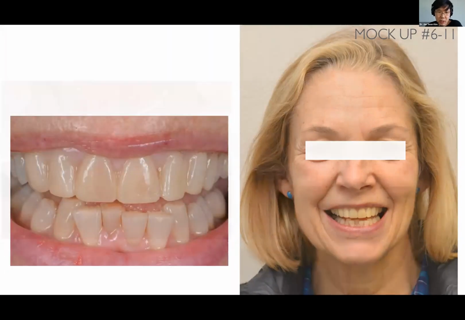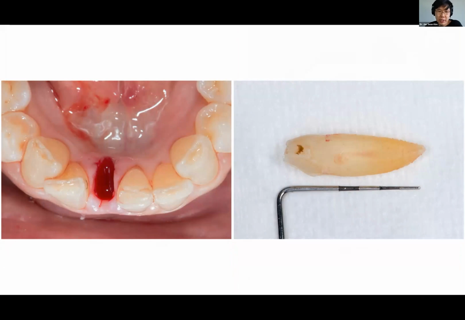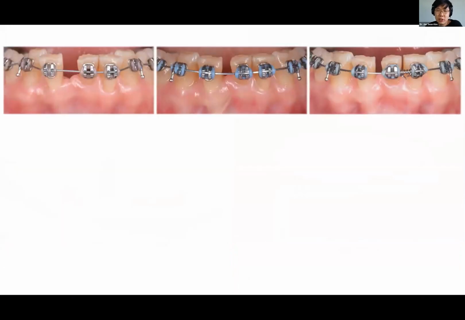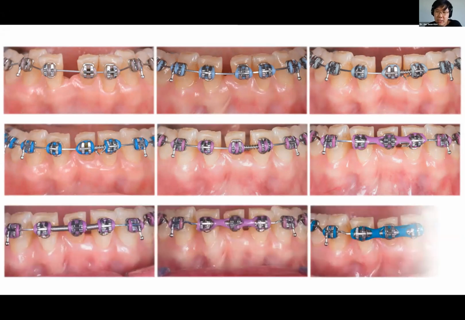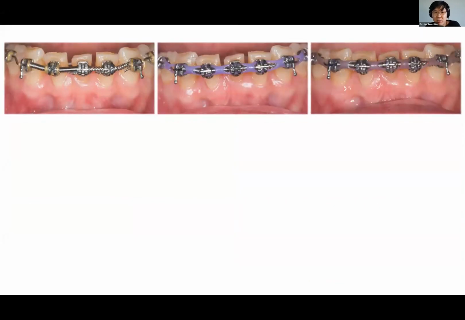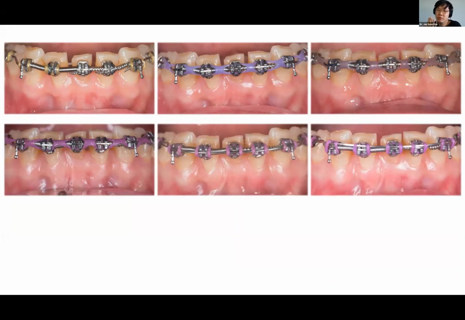And we decided to move forwards and finish the treatment. So I extracted the lower teeth here, and I referred the patient to Dr. Bayless, the orthodontist in town. And what I was trying to work with her was, I was trying to redistribute the space and also intrude the lower anteriors so the gingival levels were equal. And I also wanted her to actually retrocline the teeth, because a lot of the times when you intrude teeth, the teeth become proclined. So the teeth actually move out as they intrude. But if you do that, I have to prep more, because the teeth are coming forward. And if you want to create space for the restoration, you have to prep and go into dentin.